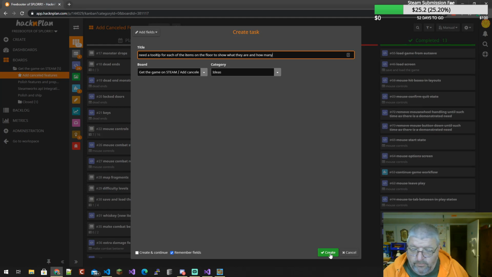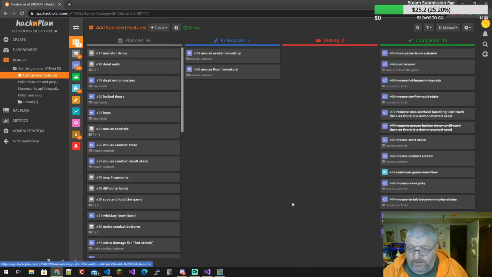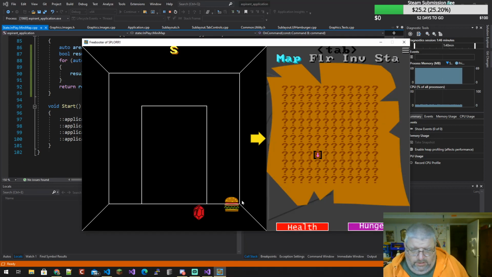Yes. It's not an idea. That one I need. Yeah, by all means, if it's a good enough idea, I'll write it down.